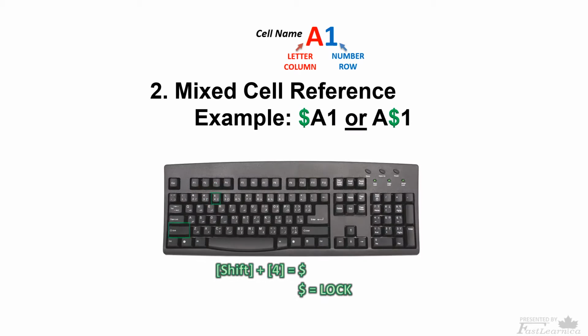The $ sign is used to lock. Hold down Shift and press the number 4 key to get the $ sign. The $ sign must be put in front of what you want to lock. If you want to lock the column, put the $ sign in front of the letter. If you want to lock the row, put the $ sign in front of the number.